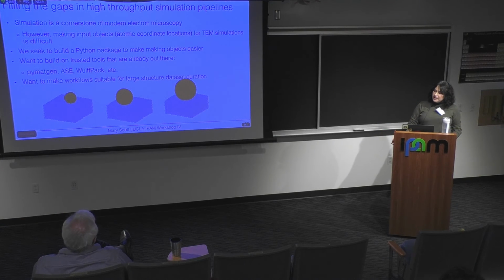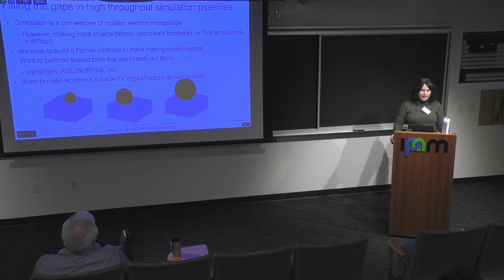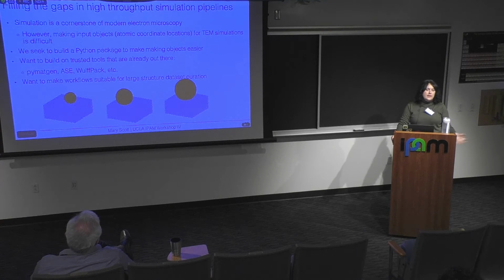So we took an approach of, we would like to make input objects that are realistic enough. We're not going to be able to relax the atomic positions. We're not going to try to do that. And to build a pipeline that then takes advantage of the simulation tools as well as other structure building tools that already exist, so that one could then say, I'm going to be doing a high throughput study of XYZ material. I expect a certain distribution of features and characteristics in my data set, and I will be able to generate 10,000 images and train a model using this pipeline.